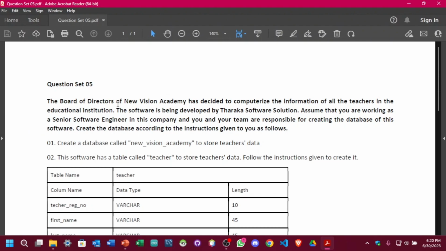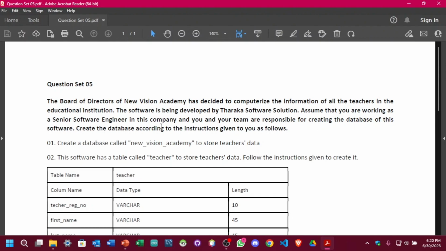The board of directors of New Vision Academy has decided to computerize the information of all teachers in the educational institution. The software is being developed by Targa Software Solution. Assume that you are working as a senior software engineer in this company, and you and your team are responsible for creating the database of this software.